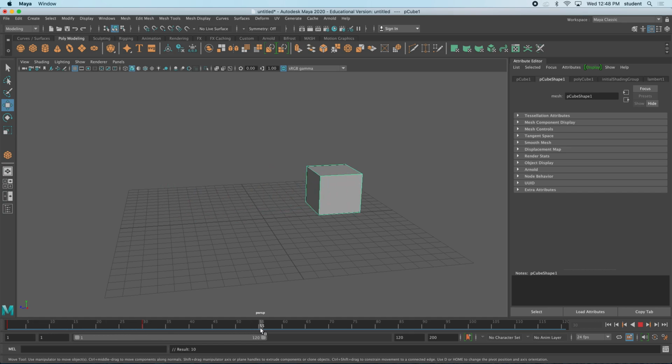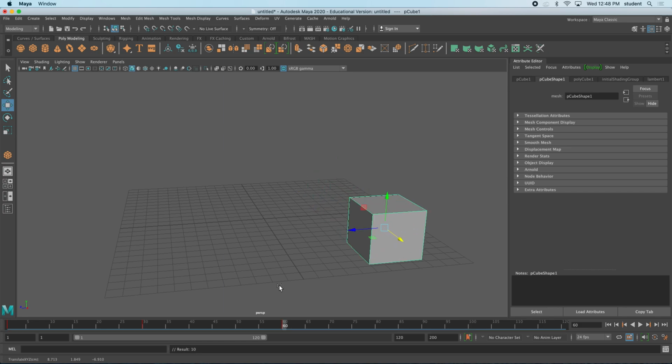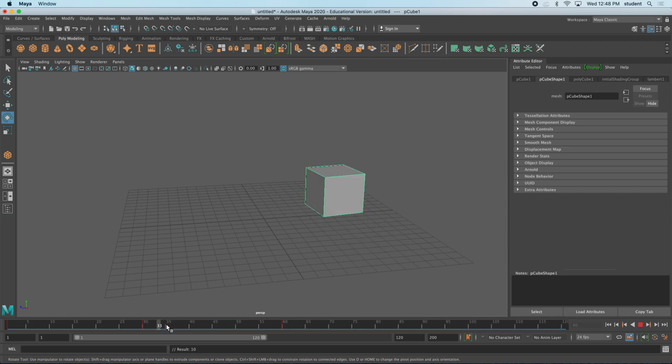So let's look at now, how about 60, and I'm going to come over to here and press S. But I also want it to rotate, so I'm going to use my rotate tool and maybe spin it around a few times and press S. And that will override the previous keyframe with just the movement and also add now the rotation. Okay. And how about 120 we'll go to?